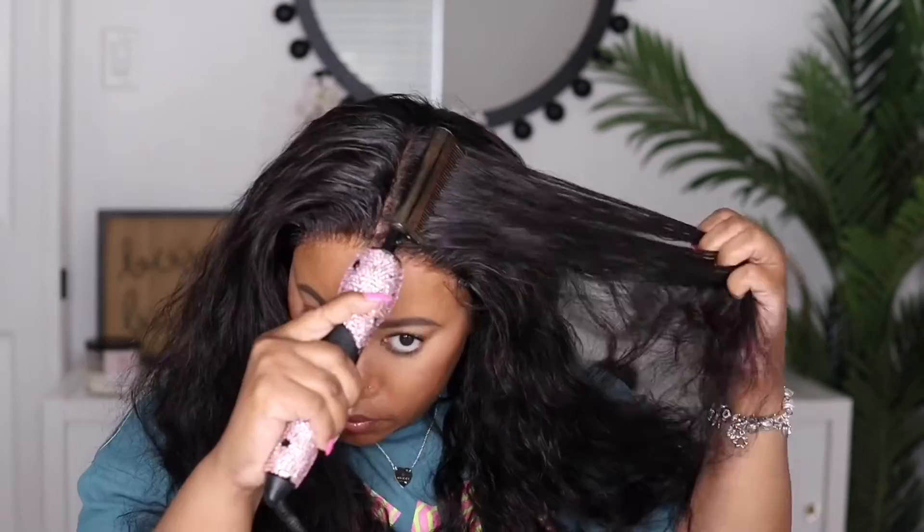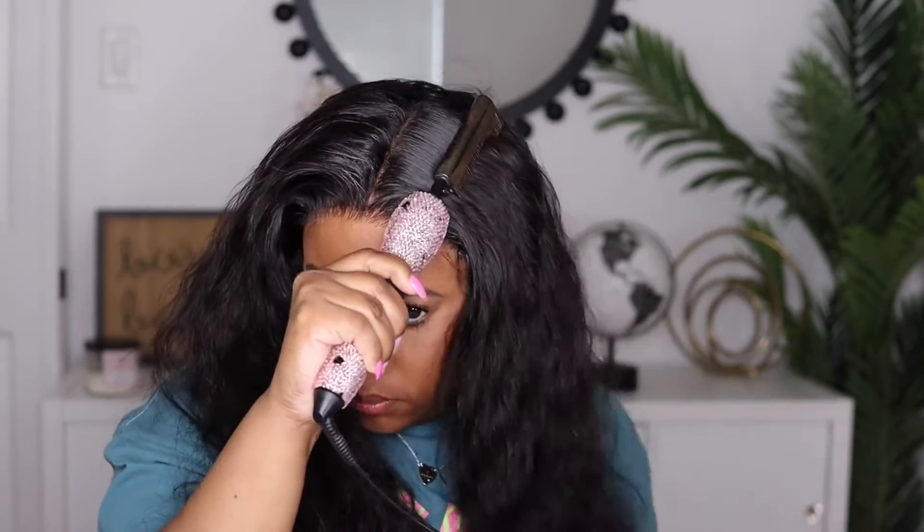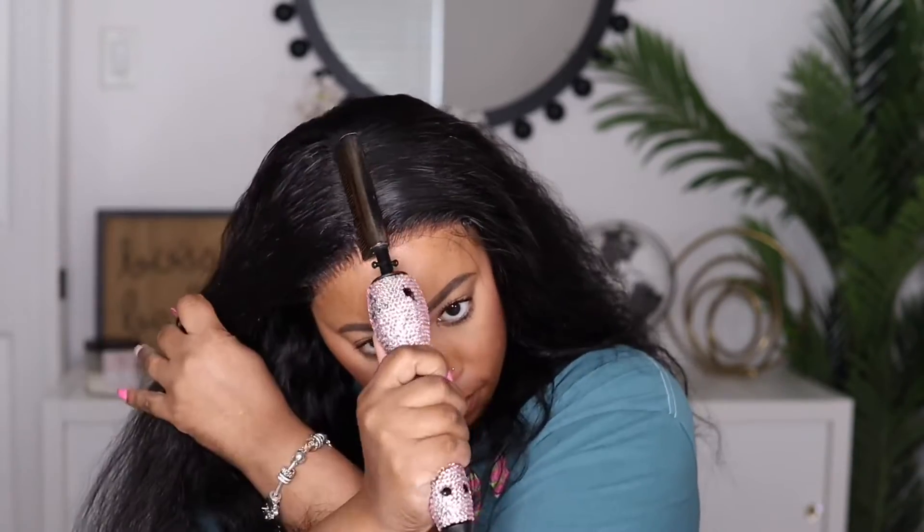I'm going with a middle part today, taking some wax at the top of the parting space area. I have my hot comb turned up really high to get this nice and flat. The density on this states 180, so there's a good amount of density at the top and I don't want a lumpy-looking wig. I'm pulling some hairs out on the side where the track meets the lace closure to conceal that area, and I'm also going to cut that hair down shorter. I'll be using the same spray I used to melt the lace down to swoop the hairs.